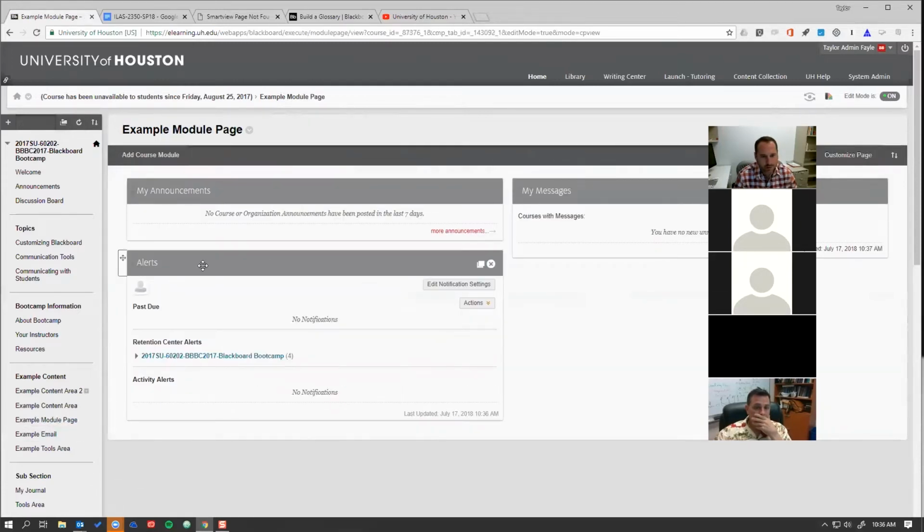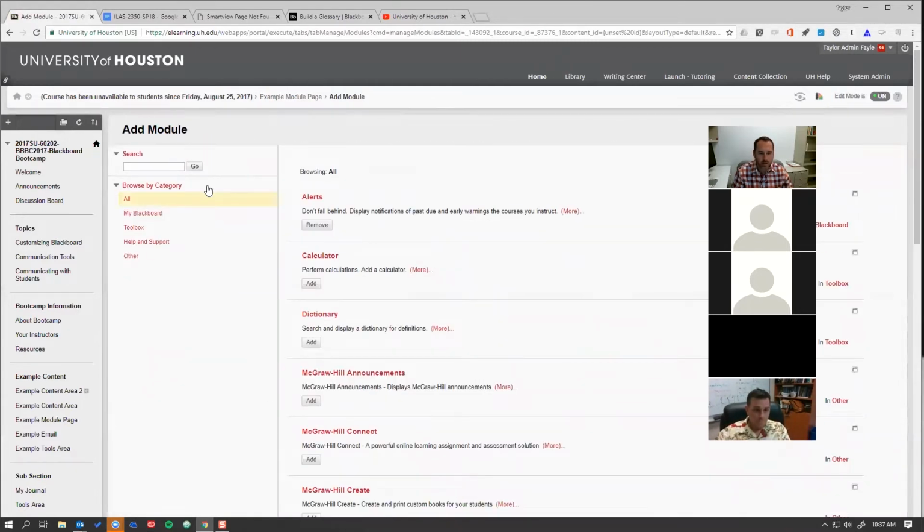So these little boxes with the gray bar on top are called modules, right? And so Blackboard has these built-in modules, which can be kind of nice if you use the tools within Blackboard that have a module. So for instance, if you're a heavy announcement user and a heavy user of course messages, then it might be nice to create a module page for your students so they can have all those messages in one place. They can also have some alerts, like if they have a due date coming up, then they can see that here. And then students, you can also add modules, right?